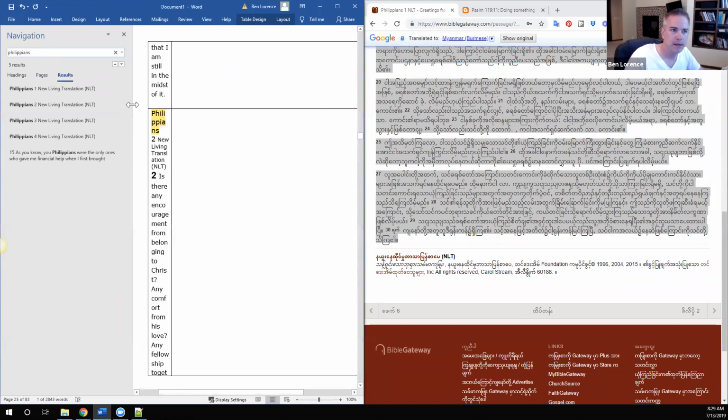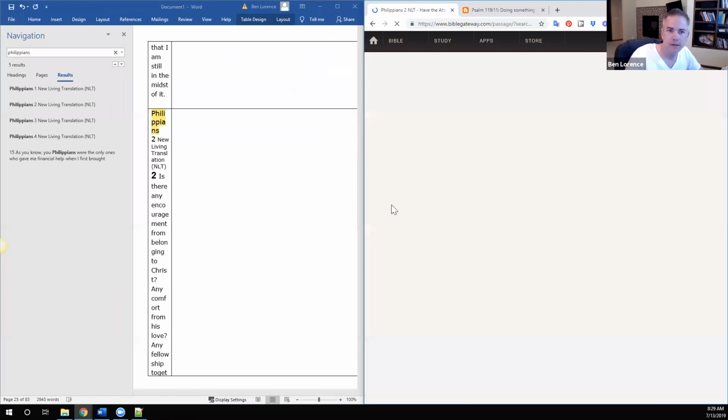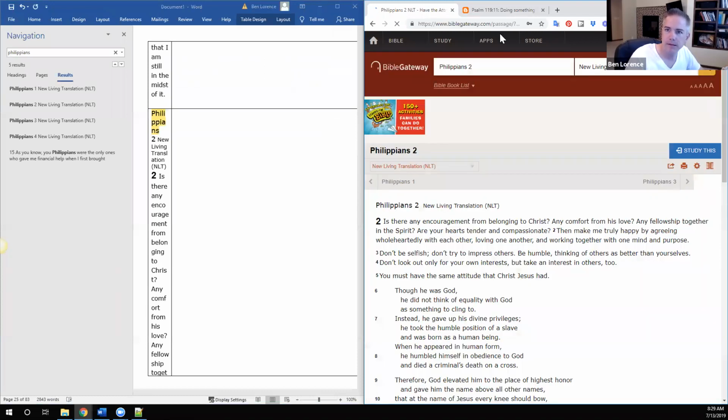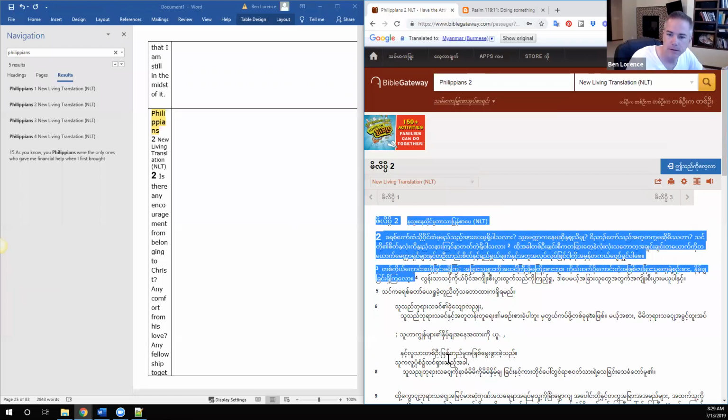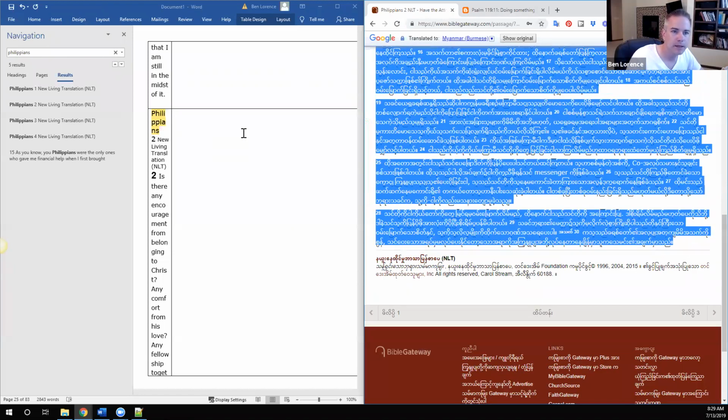And that brings me right down to Philippians 2. So now I can easily get to Philippians 2, translate that to Burmese. Grab that whole text. Copy, paste. And now I'm going to look for Philippians again. That's going to bring me right down to Philippians 3.